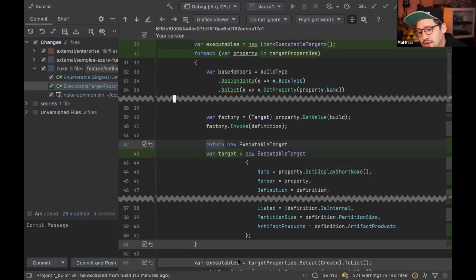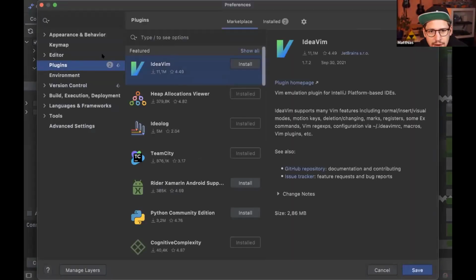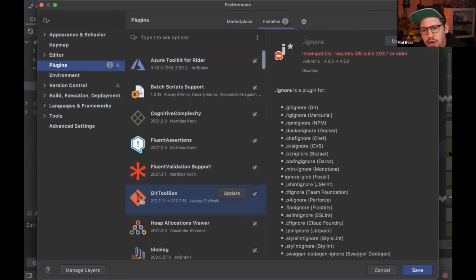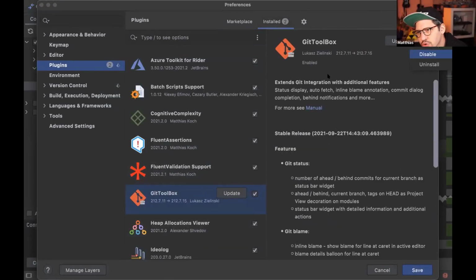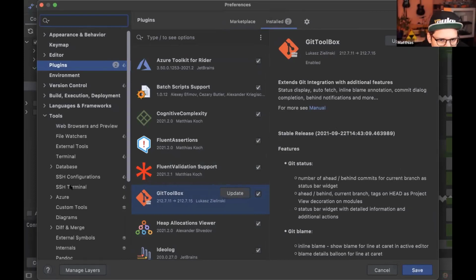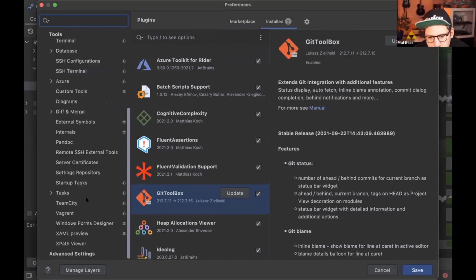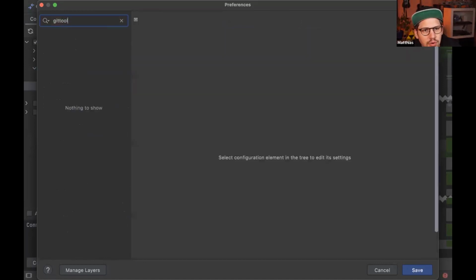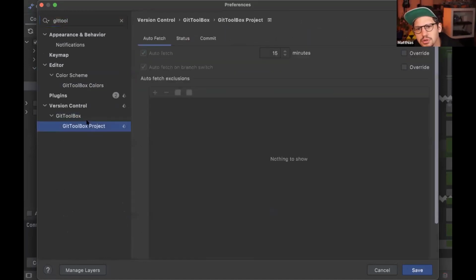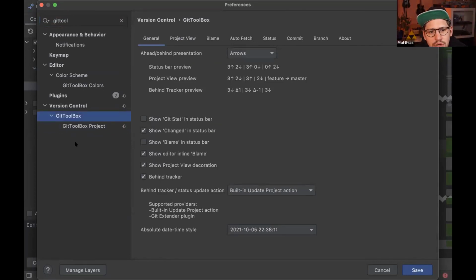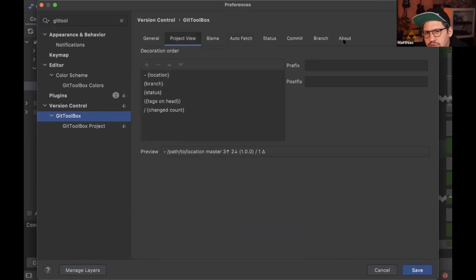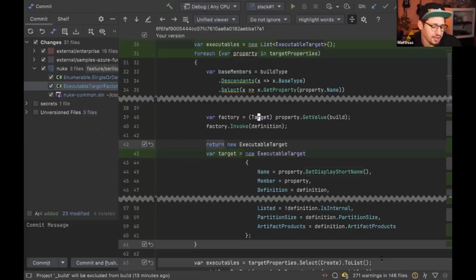Yeah, there's definitely some cool stuff, and Git Toolbox I mentioned already is one of the coolest things because it comes with a couple of really useful basic things that you would say should be included already. I'm not sure, where is it? Git Toolbox. Yeah, here. I think it has moved; previously it was not under the version control, if I'm not mistaken. But yeah, you can configure a bunch of stuff here, and integrating Git into an IDE, or having it integrated, is cool stuff, I have to say.